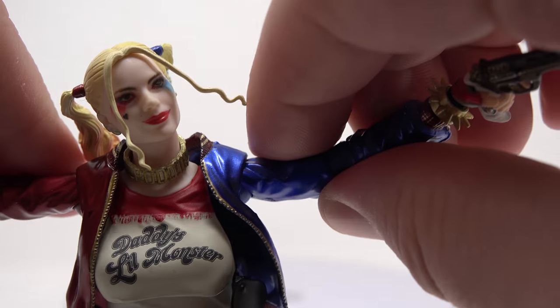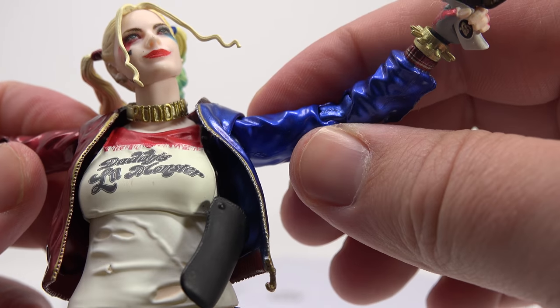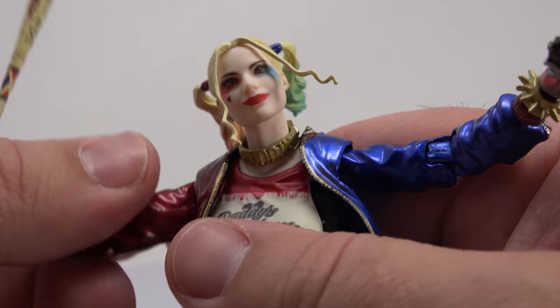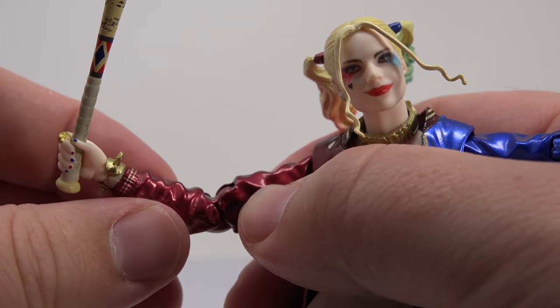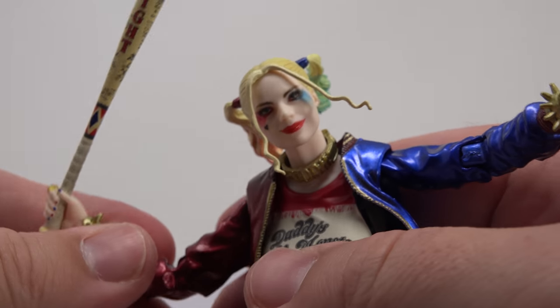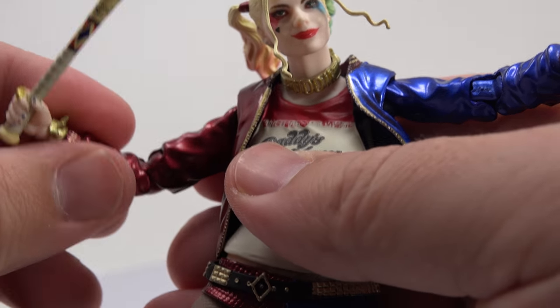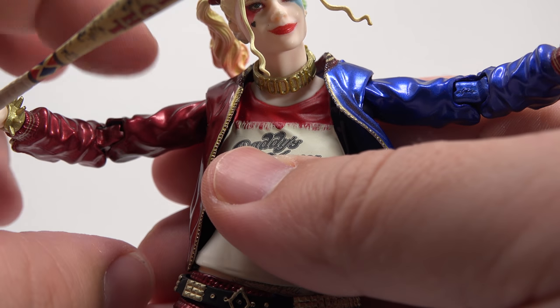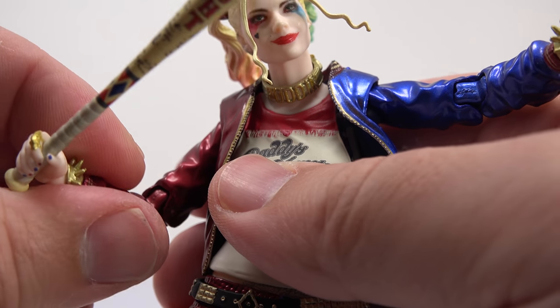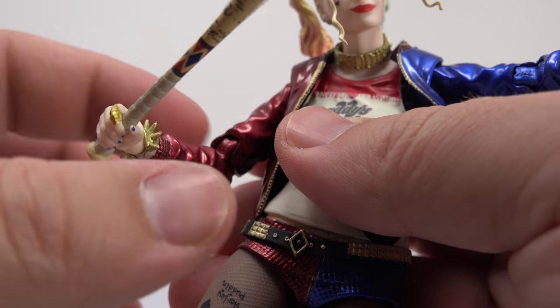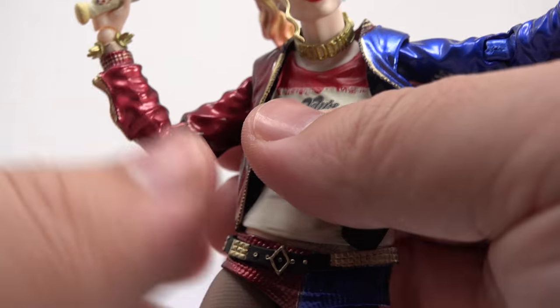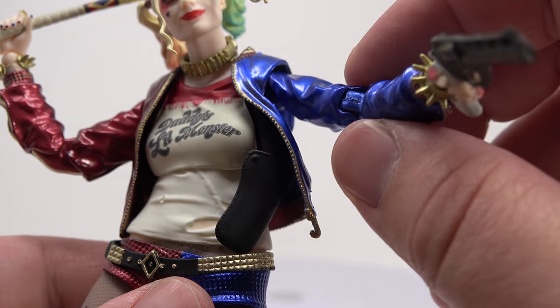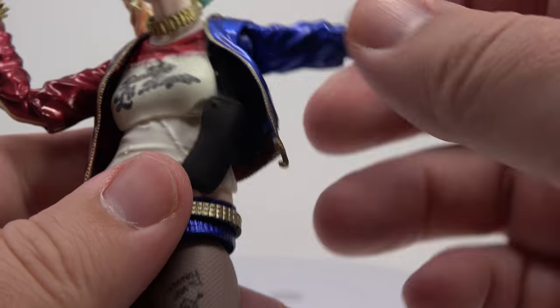And as far as the articulation goes, really great. Up to there. But man, the movement here in her arm is really awesome. No swivel in here though, but I think with the way you can set up the movements in the shoulder joint here, I think it kind of makes up for it. Because I just can't think of many things where you need it here. Because you can move the hand there. I think it should be good enough. Some of you might disagree with me. But that's okay. There's that.